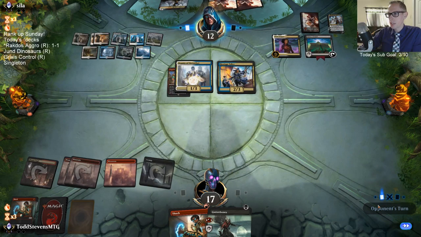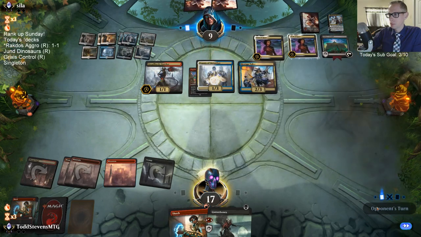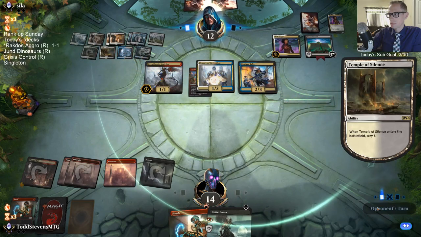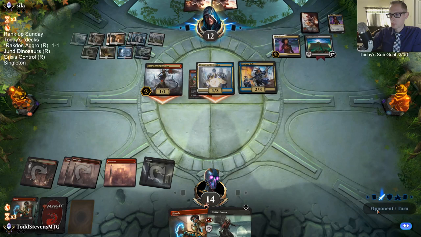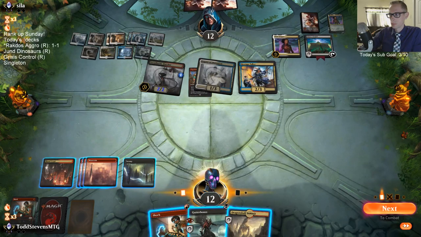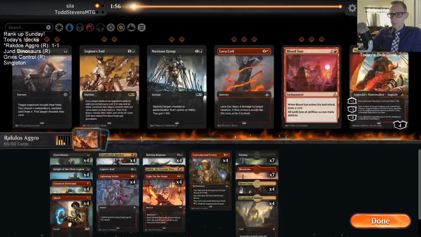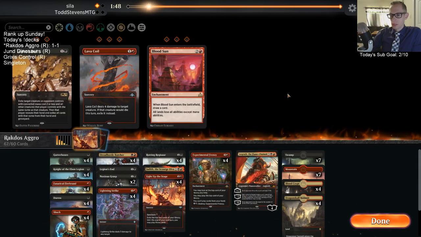Exactly the kind of cards that we really struggled with last time, especially Hostage Taker. Hostage Taker wrecked us completely against Esper the last time. Time Wipe, huh?